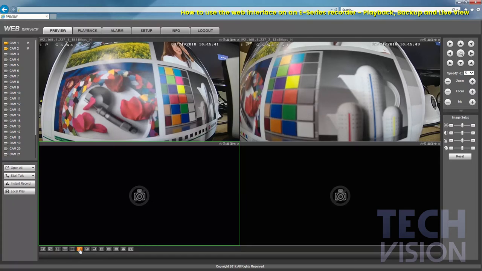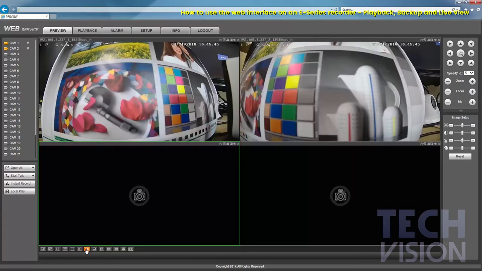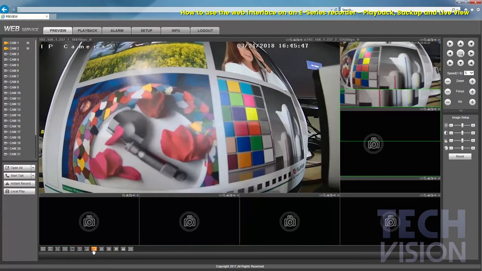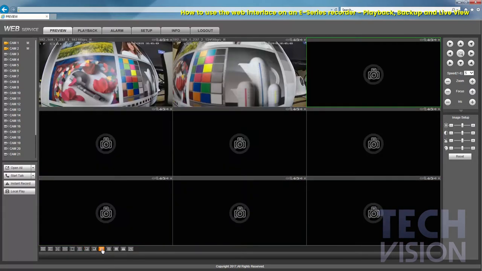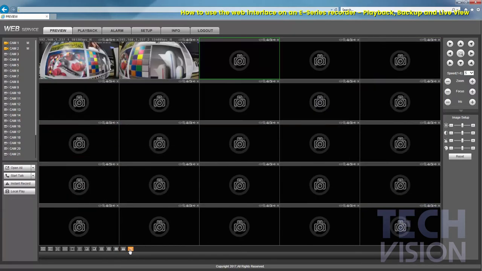So you have a 1-channel, 4, and then you could just work your way up to the max capacity of the recorder. So if I had more cameras on this recorder, I'd be able to load it up and see them all on the same screen here. And you would actually be able to open all your cameras just by selecting Open All. It's a really great feature there, so you don't have to add them one at a time and so forth.